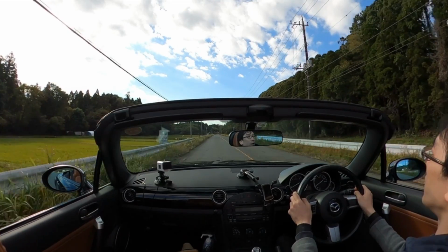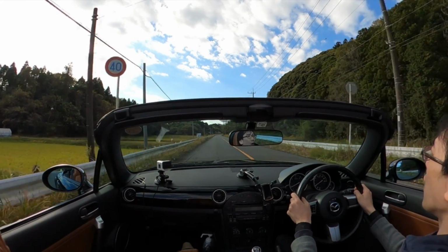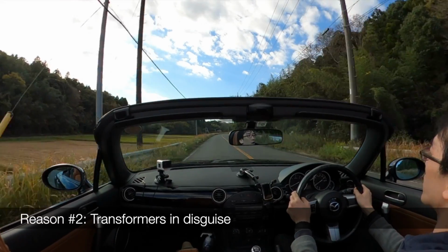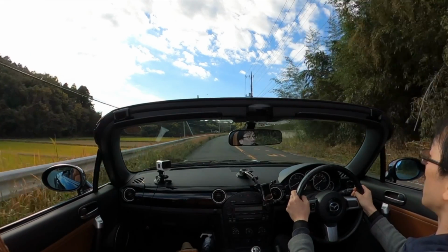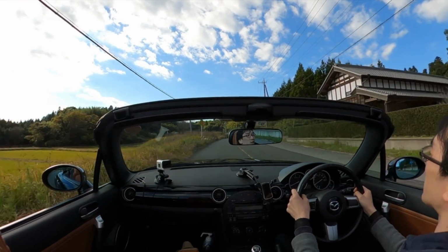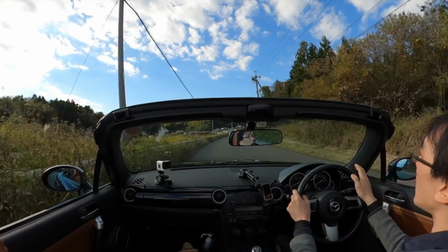The nice thing about the hardtop, though, is that it's electric. So on this brand new ND MX-5 that I was looking at, I was like, wow, you just press the button and it kind of comes out like a transformer. I think that's the dream of a lot of people. When you're a kid, you play with transformers. And then when you become an adult, you're like, well, if I'm going to buy a car, I may as well be as close to a Veritech from Robotech as possible, right? And that's kind of what this is. It doesn't have wings, it doesn't fly, but it does transform. And that is one of the coolest things about this car, but it's not the ND.